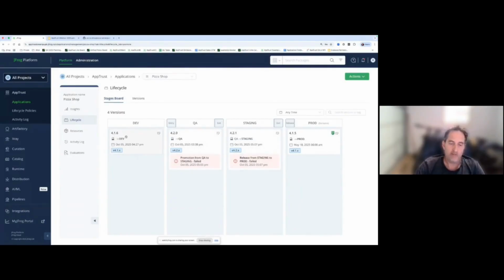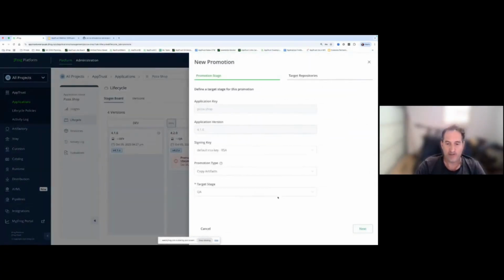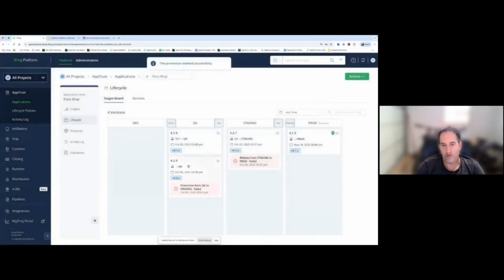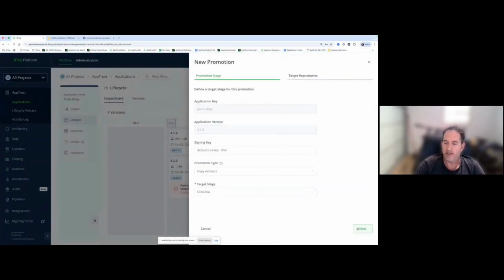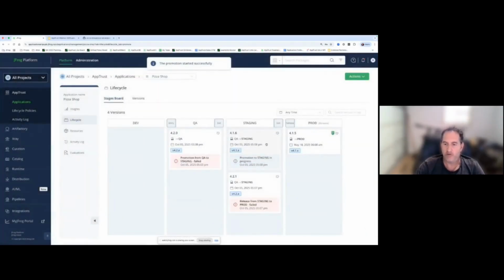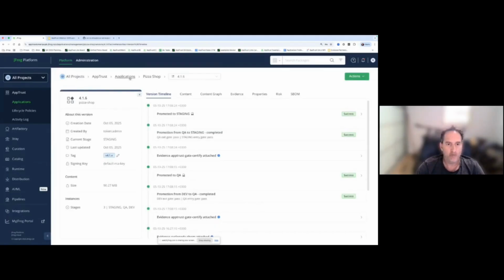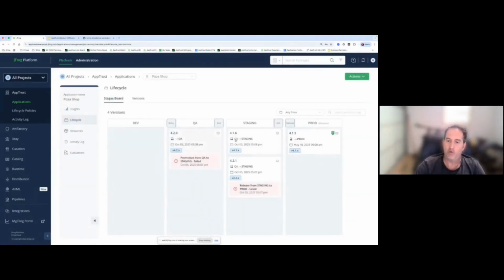Now let's do the same with another version. It's a different branch. This is not the latest. It's an earlier branch, as you see. We will try to promote that one, see how it works for us. And it's actually okay. We see that everything is successful. Going again into another promotion stage, it looks okay. Everything is green. If we look at that, we are promoted as expected through all the stages.